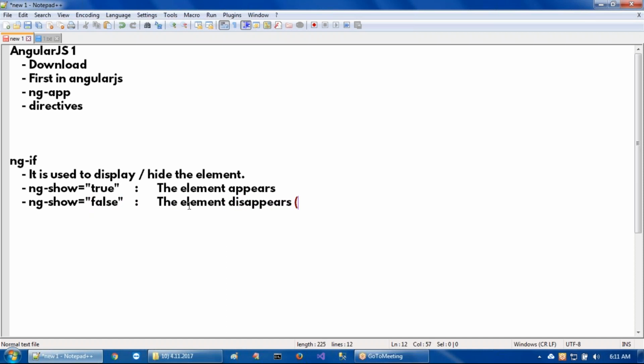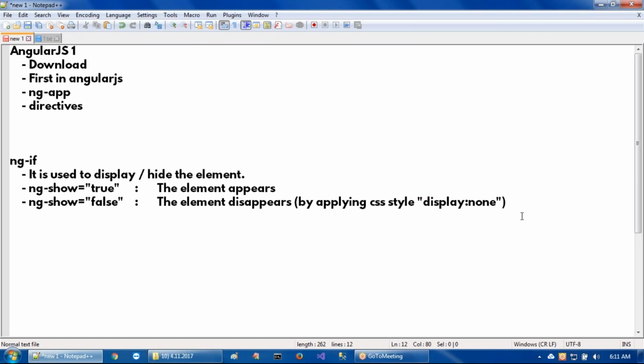How does it disappear? By applying a CSS style, display none. There is a CSS property called display none. By applying the display none property to that element, the element will be invisible.